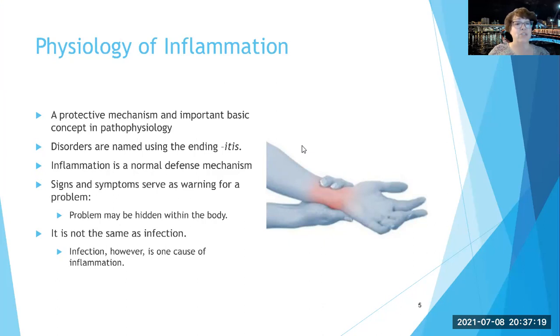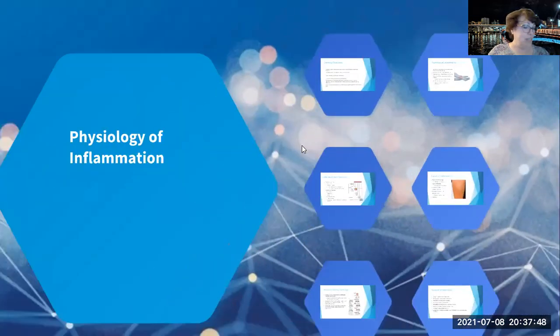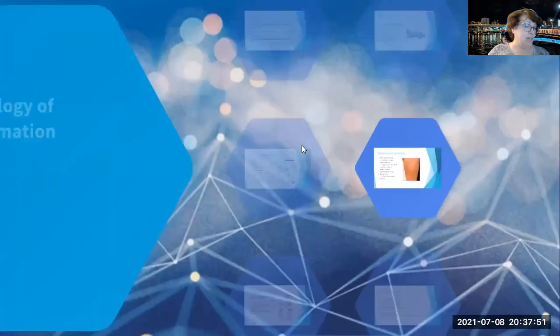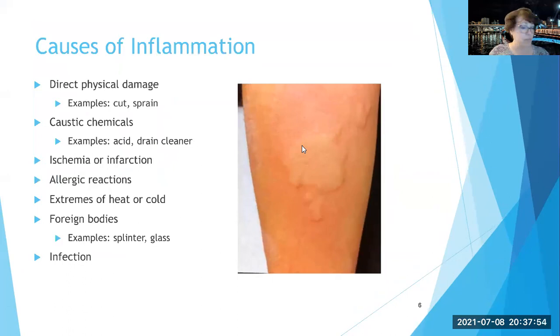So inflammation is not the same as infection. However, infection can cause inflammation. That's one cause of it. But anything with the suffix itis is inflammation. So arthritis, inflammation of the joints. Endocarditis, inflammation of the inside of the heart. So anything with itis on the end is inflammation. You already knew that because you took medical terminology. So really, inflammation is caused by whatever it's caused by. If there are no microbes present, then it's not an infection, it's just inflammation.